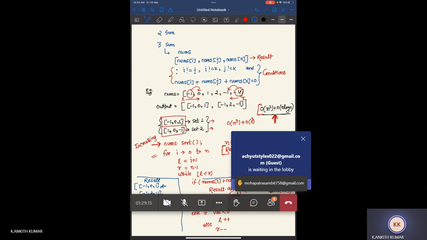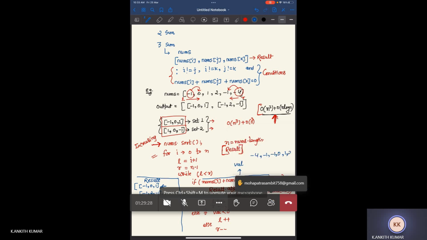How is the sorted order? It will be increasing order, right? -4, -1, -1, 0, 1, and 2. This thing we will get, right? Yes, sir. So taking that into consideration, we will get -1, -1, and 2, right?